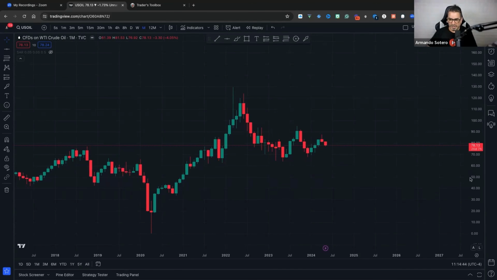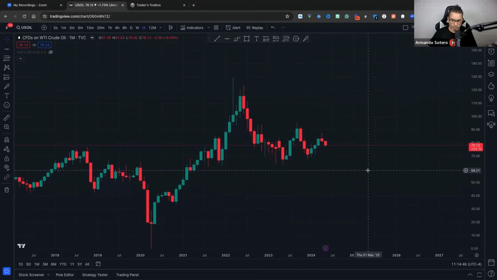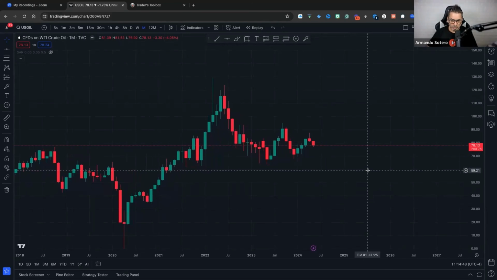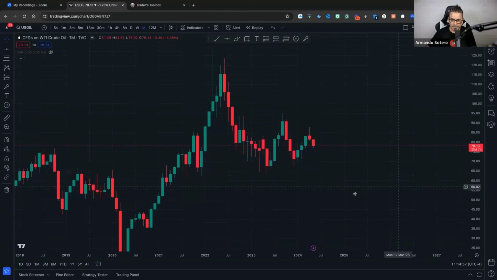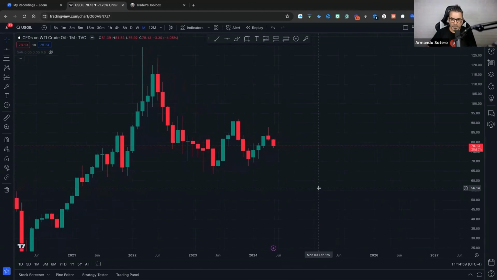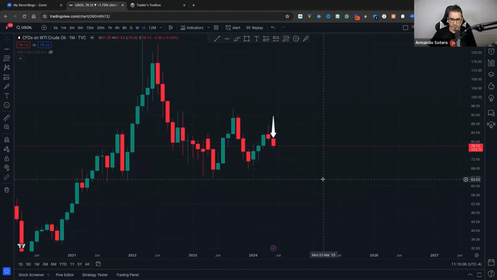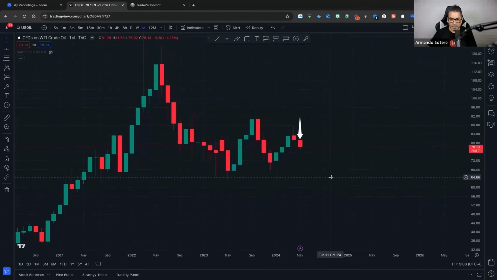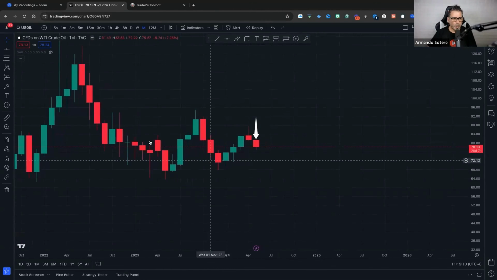Okay, as promised, let's get into the crude oil analysis to begin the week. And as I normally like to do, I like to begin on the monthly time frame. So here we are. As you can see, we are in a pretty deep bearish month so far with crude oil. So the first thing I'd like to do is take a look at where we are Fibonacci wise when it comes to crude oil.